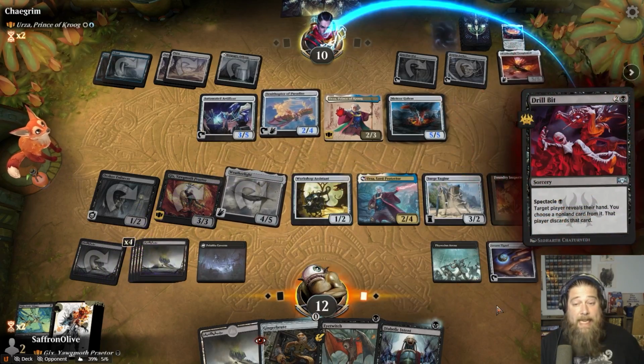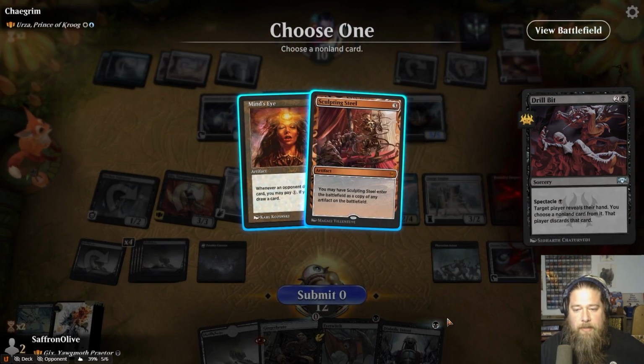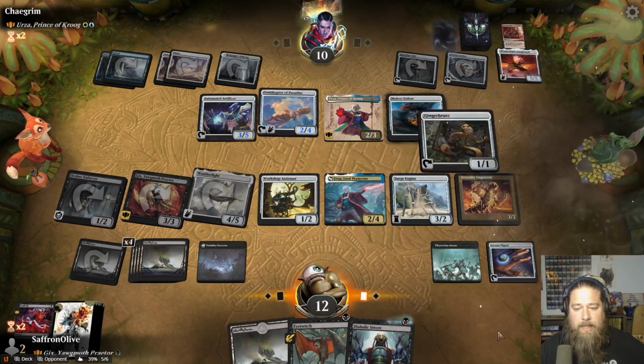Let's drill bit. The discard spells are really important to this deck. Do not cut the discard spells. They're horrible in actual Commander because it's a multiplayer format. Ooh, get rid of the Sculpting Steel. I think we have to deal with this Urza or the Meteor Golem.